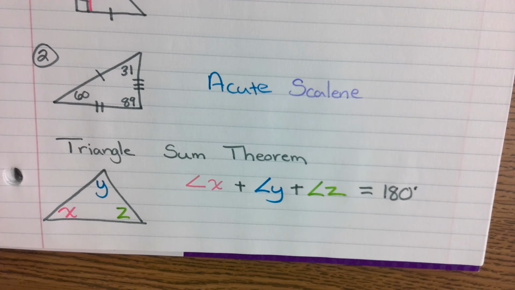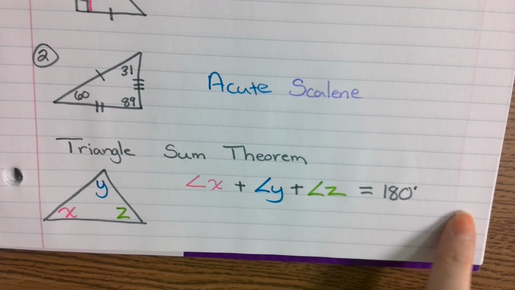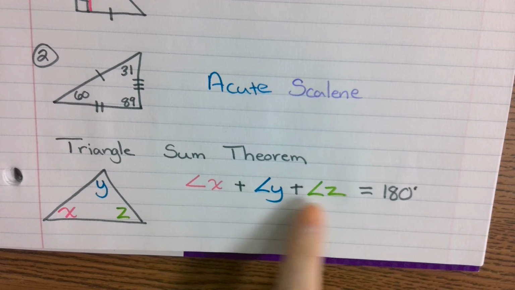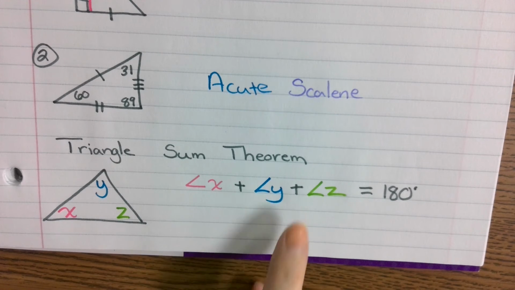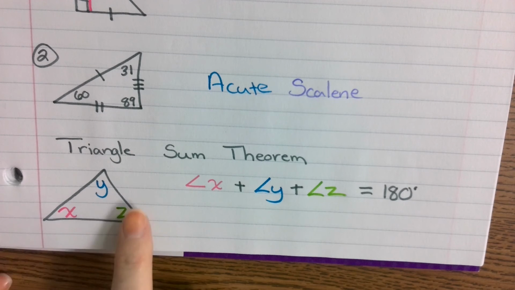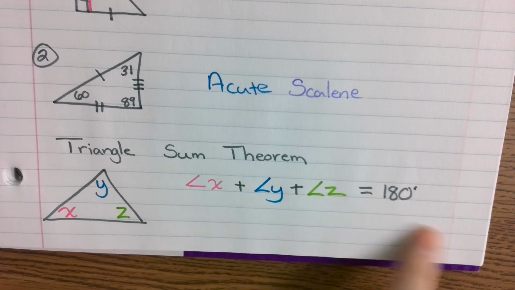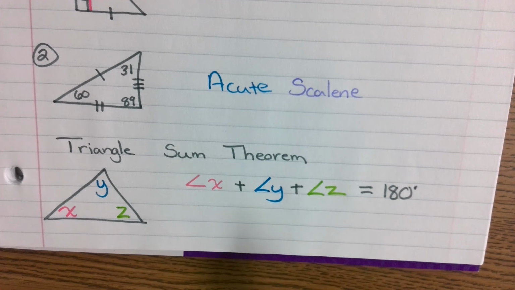So if they ask you, what is the Triangle Sum Theorem? That's your Triangle Sum Theorem, that X plus Y plus Z is 180. Okay? Or the sum of all three angles is 180. This is useful because just like we were solving for missing angle measurements using angle relationships, you can solve for missing measurements in a triangle using the Triangle Sum Theorem. When you're done, turn to page 31.